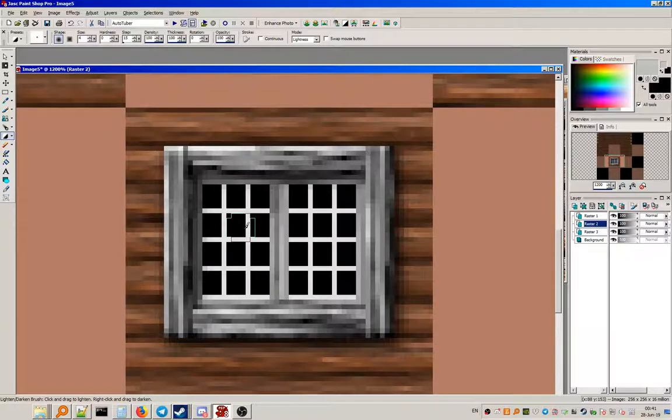And I'm gonna make these grids a little rough, so I'm just gonna take the lighten slash darken brush and apply it a bit randomly here and there. Just mess it up a little bit and then try to fix it by hand. That gives it a natural look. Mess it up first and try to fix it by hand a little bit.